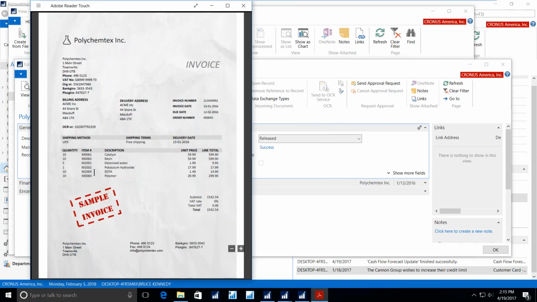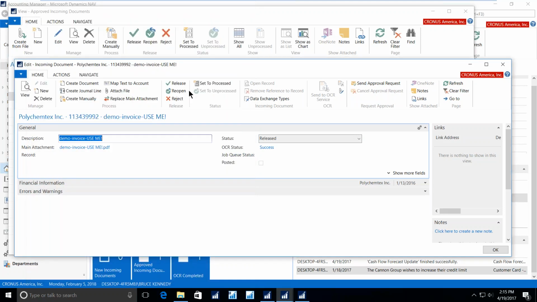Now, the items that are on Polychemtech's invoice are their codes. So consequently, there is a cross-reference between their code and our item, so that when we pull this invoice in and create a purchase invoice from it, the cross-reference will show the items that we are using. I'll exit from here.